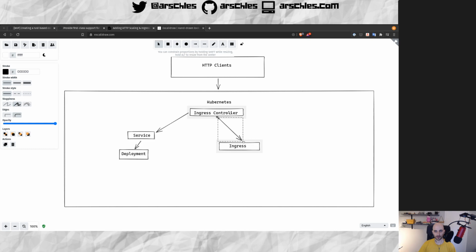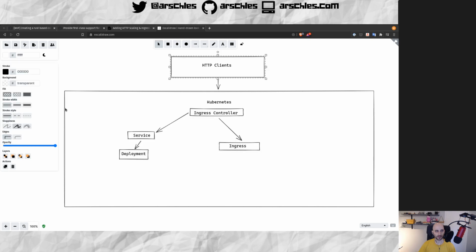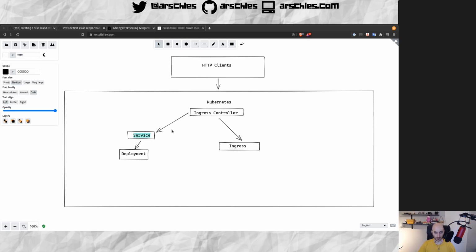I wonder if you can put text inside of a box. That would make things way easier. Actions, no. What? No, that's not a thing either. All right, whatever. That's fine. So ingress controller forwards to services.